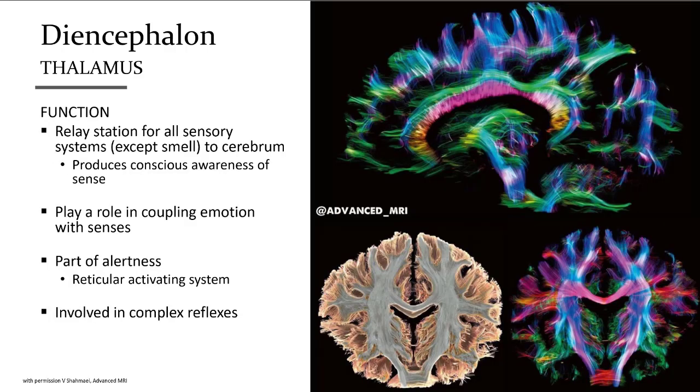The thalamus is the brain's primary switchboard or relay station that directs afferent tracts to various locations across the cerebral cortex. The function of the thalamus is related to the regions where it does not play a singular role, but just facilitates the connection to the other parts of the brain, particularly the senses, except smell, and connects that with awareness, which is the main role of our cerebral cortex.